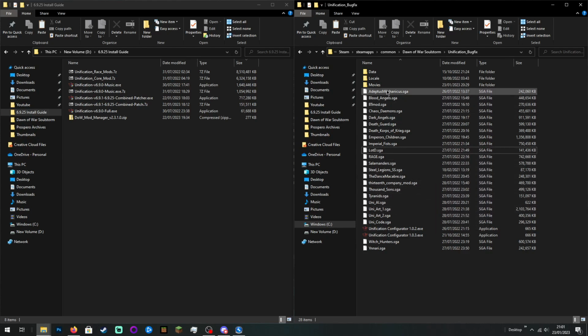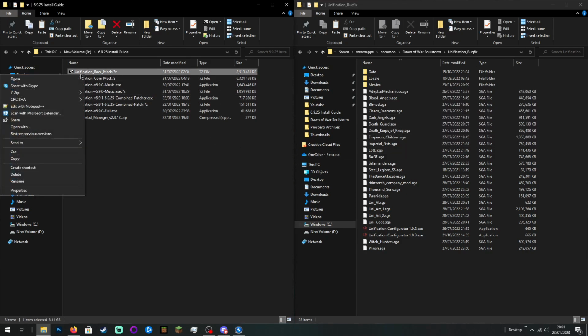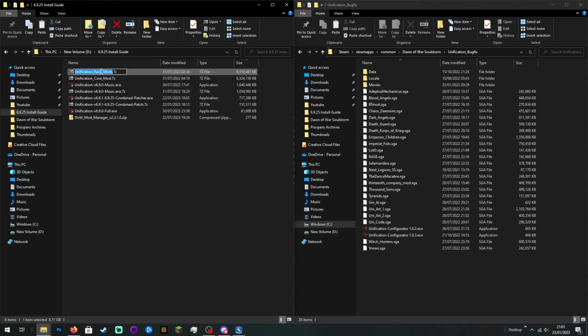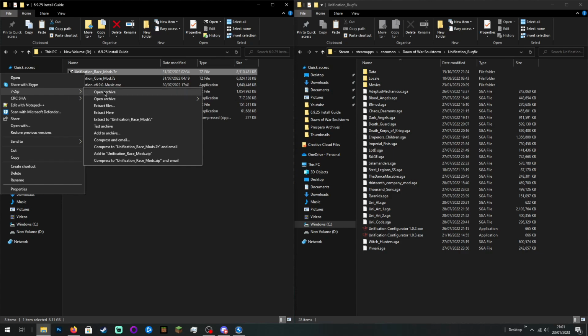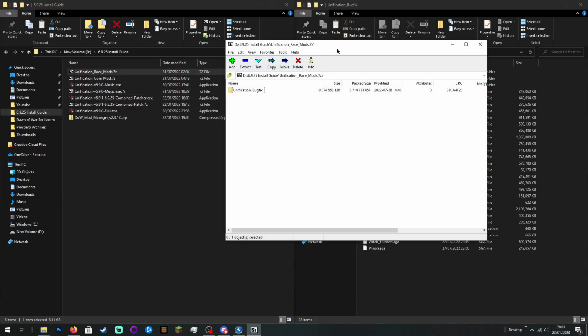If you are missing any of the race SGAs, then you can simply open this and bring in the stuff that you're missing. So, let's right-click on Unification Race Mods, go to 7-zip, open Archive, and that will bring us to here.